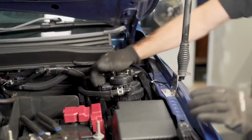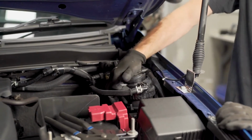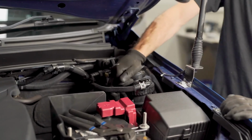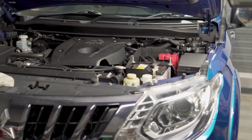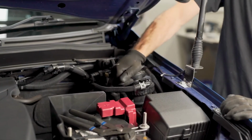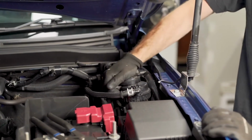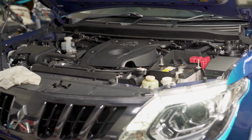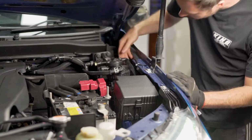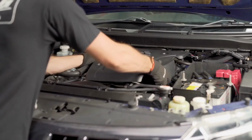Now, locate the priming button on top of the factory fuel filter and prime the fuel system by pumping the button repeatedly. Continue pumping until it's hard to press. The priming process could take approximately 5 to 10 minutes. Once you can no longer depress the priming button, turn on the engine and inspect the hose, filter and fittings for any fuel leaks. We can proceed to the catch can installation.